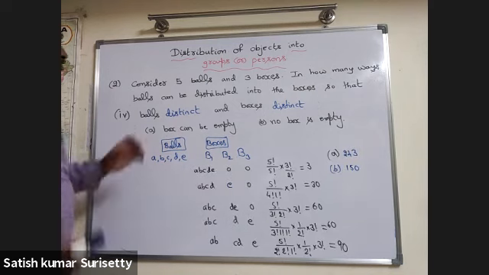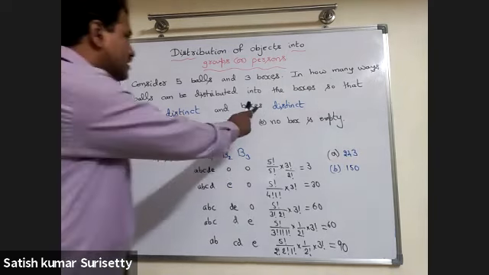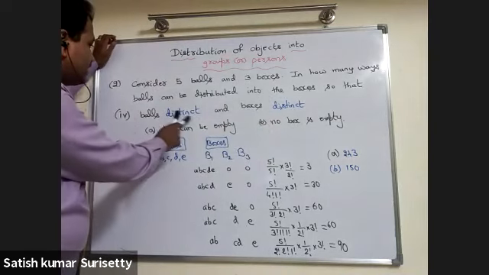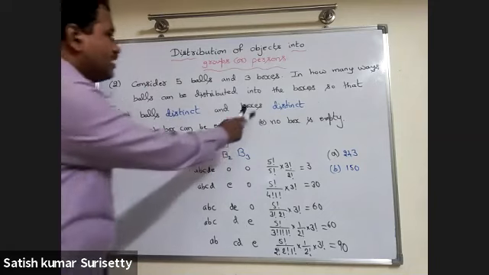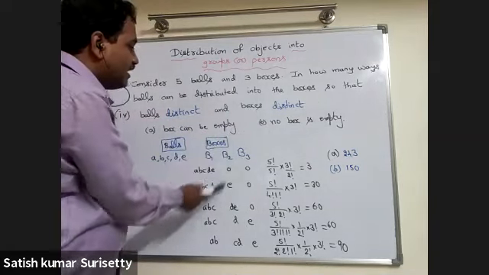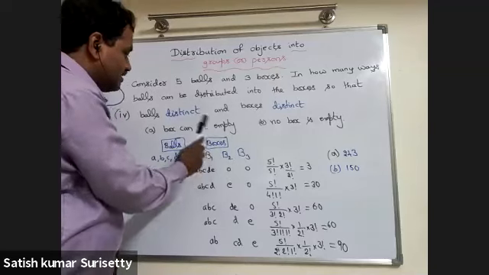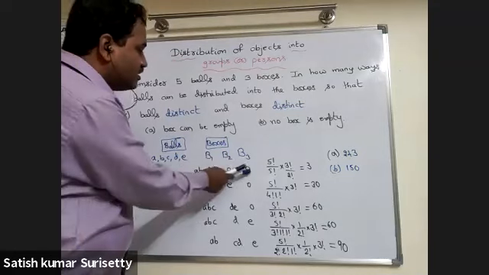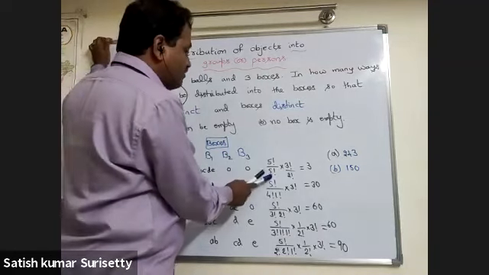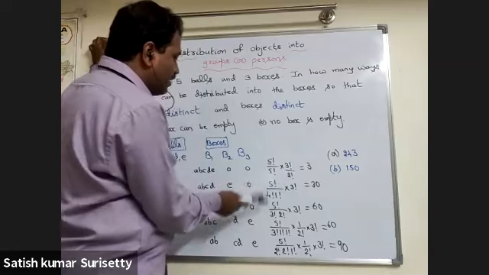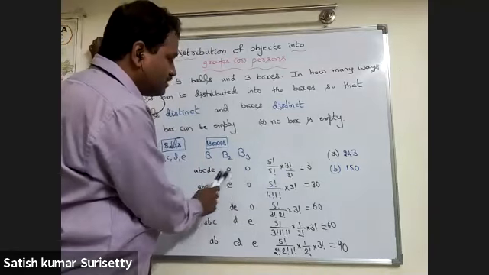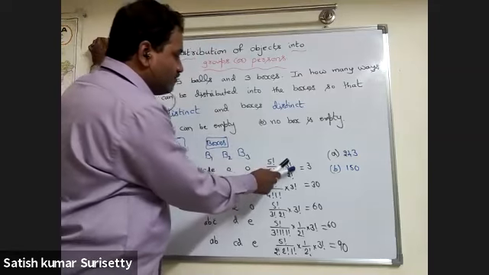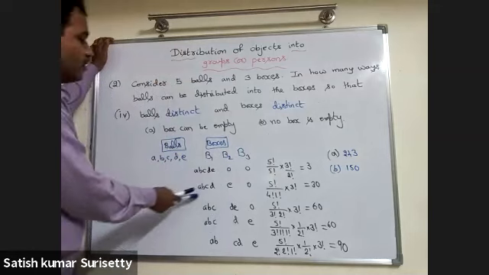So in the fourth bit, balls are distinct and boxes are also distinct. Because balls are distinct, 5 balls, and boxes are distinct, we can denote B1, B2, B3, or you can say 3 different persons. Now again, one possible case of distributing the balls is 5, 0, 0. That means 5 factorial upon 5 factorial into 1 upon 2 factorial. Why? Because two persons have the same number 0, 0, so 1 upon 2 factorial, and arrangement among the persons will be 3 factorial.